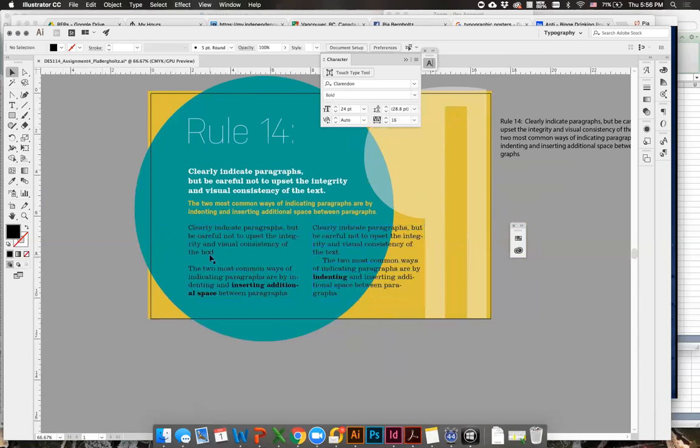And then the typical thing happened to me here. I tried to get rid of this widow, so I added the tracking, and then when I did it to the other paragraph, I got an even worse widow right here, which is a hyphenated widow. That's always even worse. So let's see if I can, I'm going to click both of these, and then I'm going to work on my tracking. I can look at both of them together to see. I have to go clear up to 27. I don't think I like that.